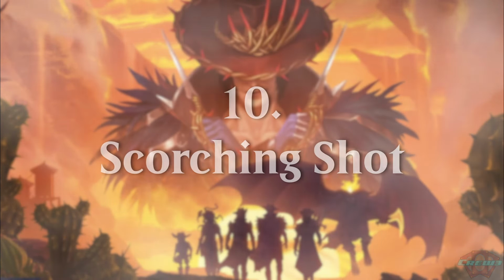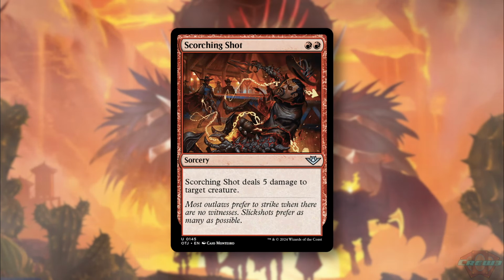Number 10, Scorching Shot. While our number 10 slot is a little more exciting for standard mono red players looking for a way to cleanly answer Shieldred, for Pioneer, it'll serve a nice way to answer Shieldred and Vein Ripper with a single card. Expect to see this in sideboards for quite some time.